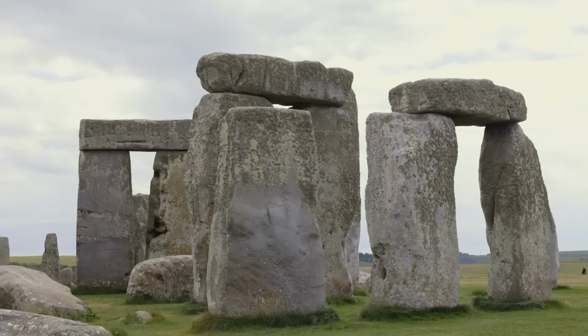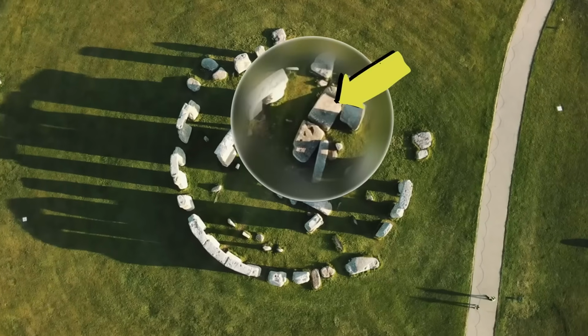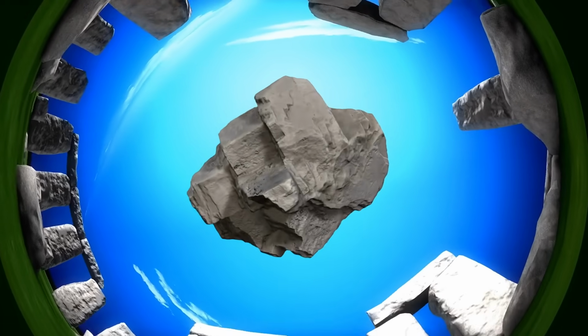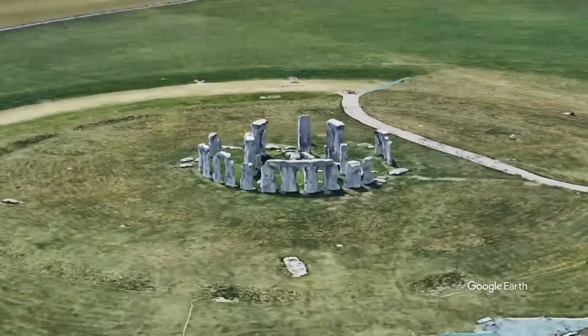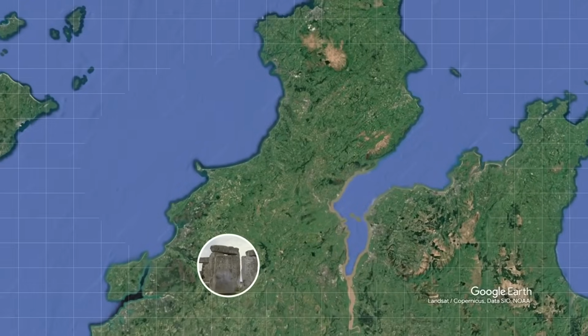After 15 years of searching, scientists may have finally figured out where the altar stone of Stonehenge comes from. They compared the tiny minerals inside the altar stone with rocks from many places in Wales and England and ruled out lots of spots. Then they found the perfect match with a place in Scotland, more than 466 miles away from Stonehenge.